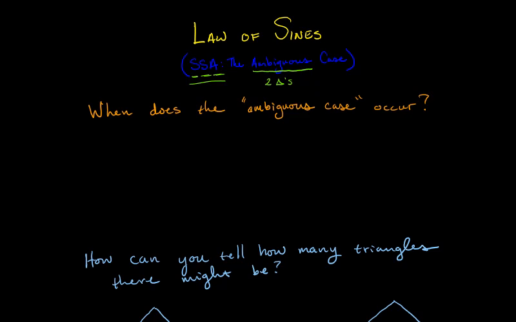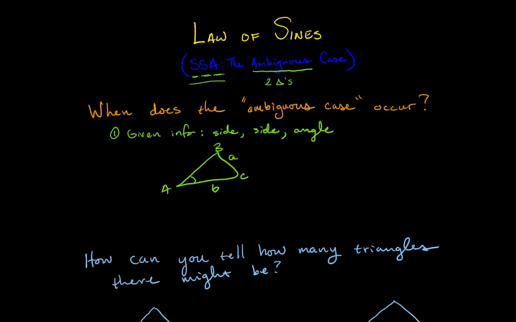So the ambiguous case will occur when the given information about a triangle, when you're trying to solve for this triangle, will be a side, then another side consecutively, and then an angle after. And so let me just give you a picture. Let's say it's this angle that's given, it's angle A. Then the sides that are given would be, let's call this B and call this C. So the sides that would be given would be opposite angle A, so side A, and then either side B or side C, so we'll just roll with that.